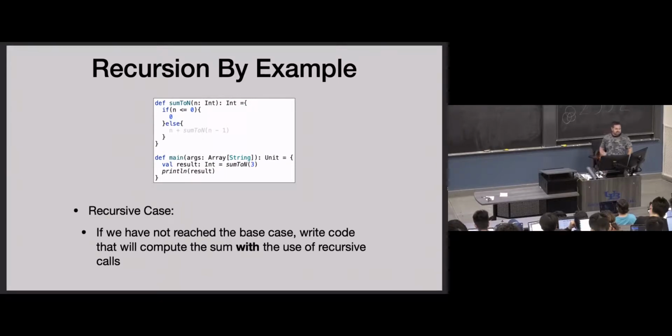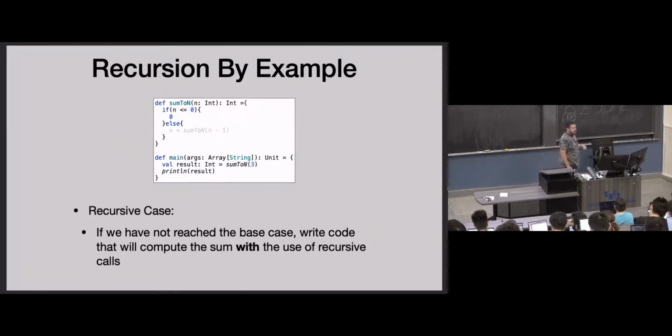If the base condition is not true, so if n is not 0 or negative, then we're going to hit our else statement. So the top level of most recursive methods is going to have this conditional. If we're looking at a base case, return the solution to the base case. Else, we're going to enter our recursive case.